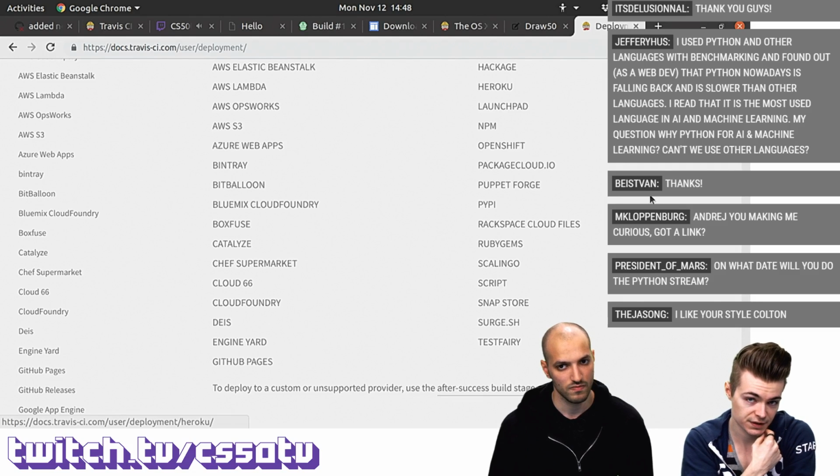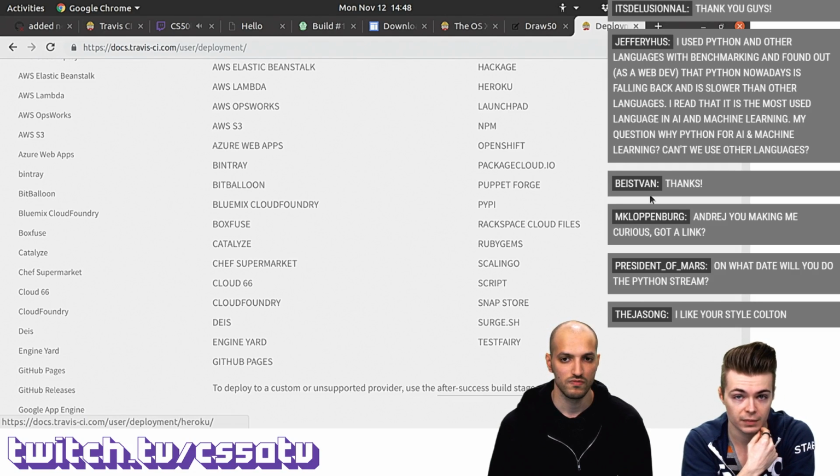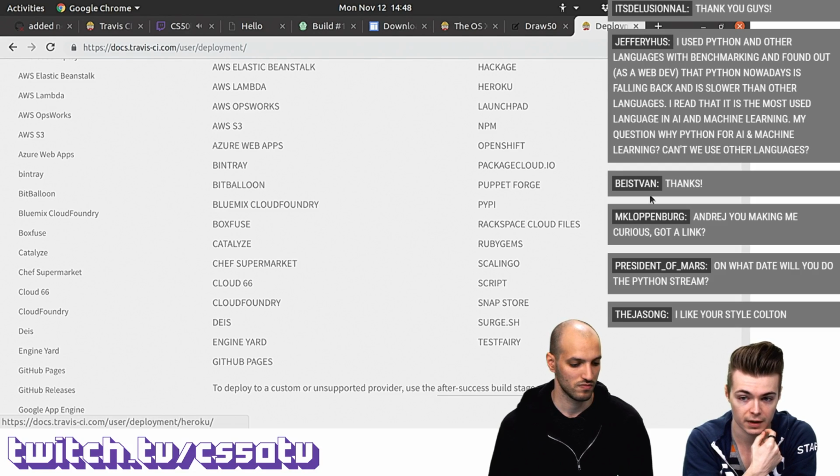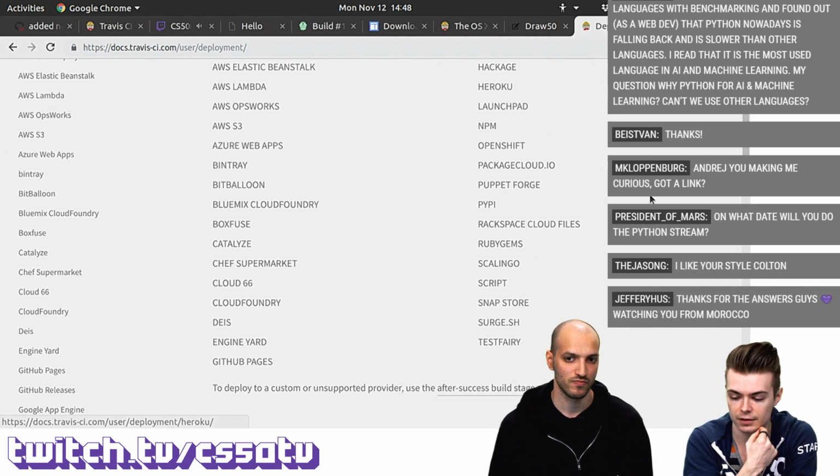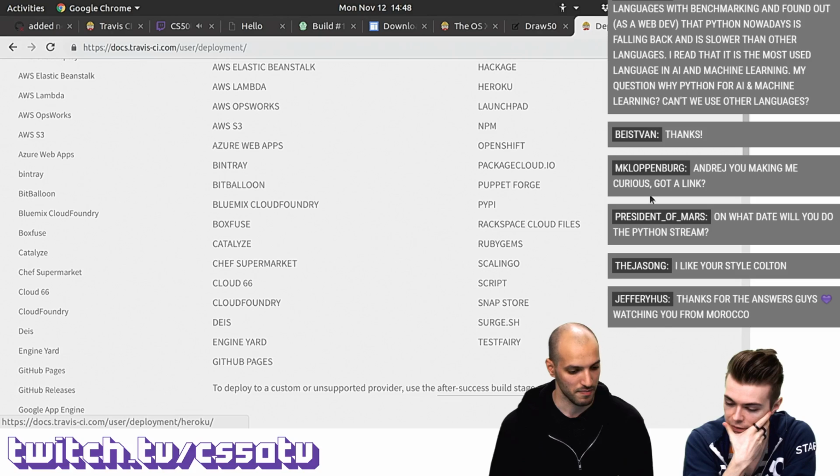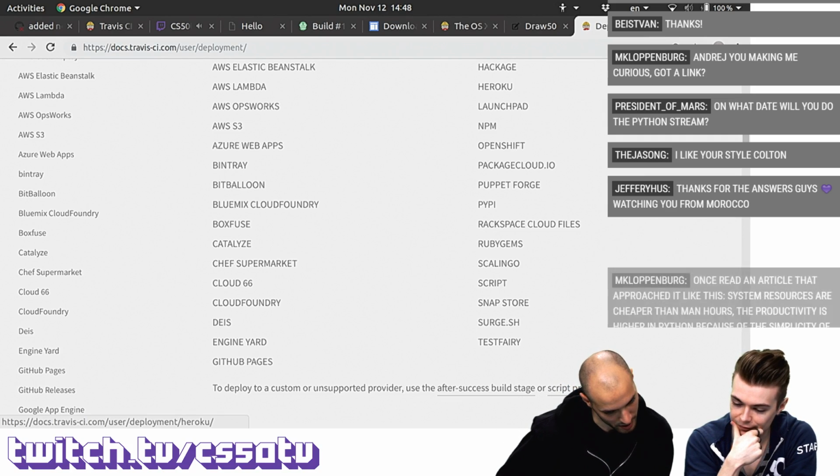R is very huge in statistical analysis now, even though Python is a language that's often used for that. So it just changes. The status quo is such that Python's great, but another language could come out any day and surpass it. Another library could come out and surpass it. That's true.